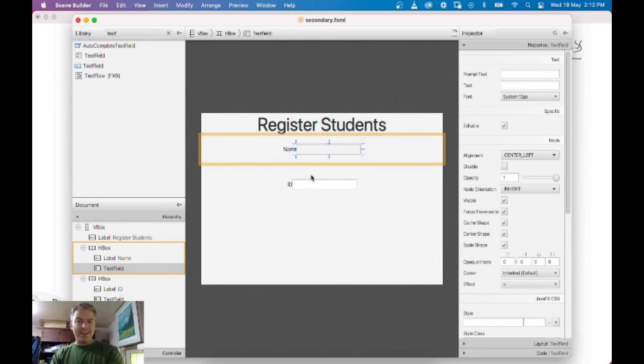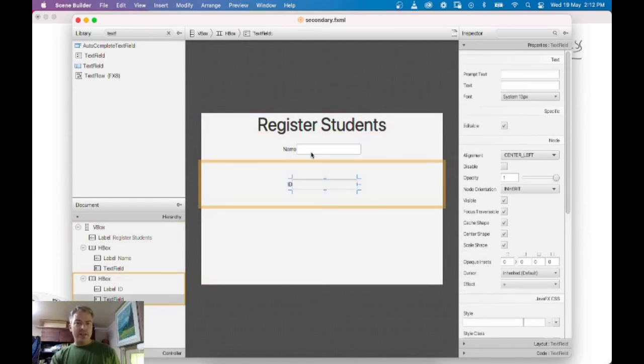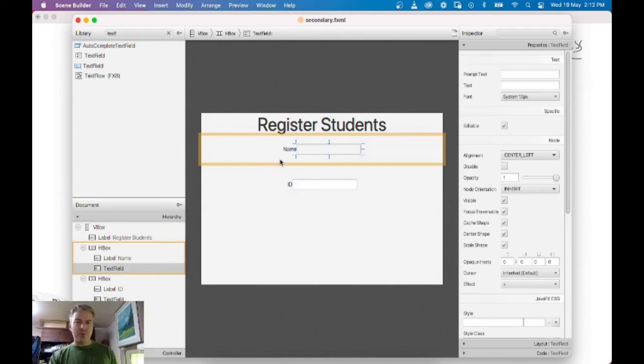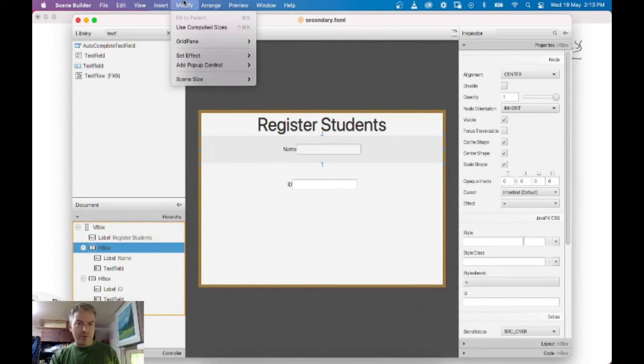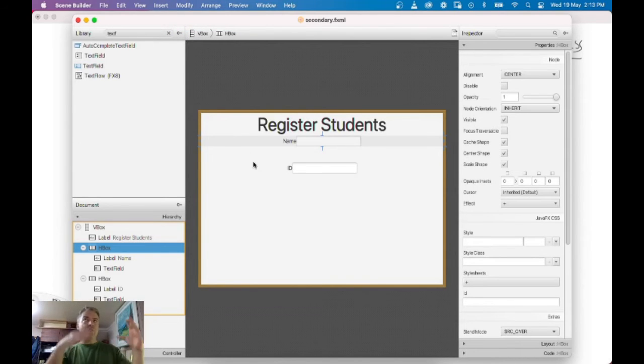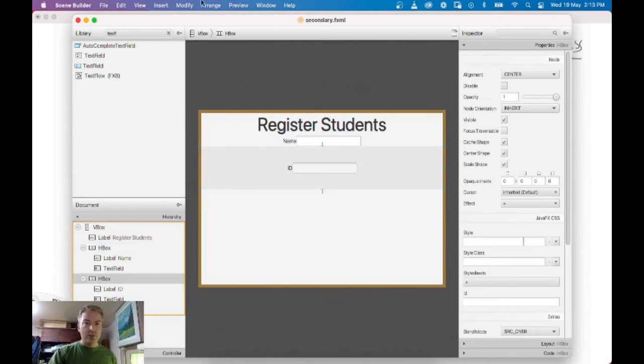One thing I can do in here is, if I want these two, the sizing isn't great. I mean, there are definitely ways I could put grids in here or maybe do a float plane. I really want to try to not get focused on the visuals. But one thing I could do to get these to maybe resize themselves, if I go into modify, let's see. Oh, I want to use computed sizes. That's just going to figure out how much space you need, and then compute the amount of size it should give you. So we can do that for these two to get computed sizes.